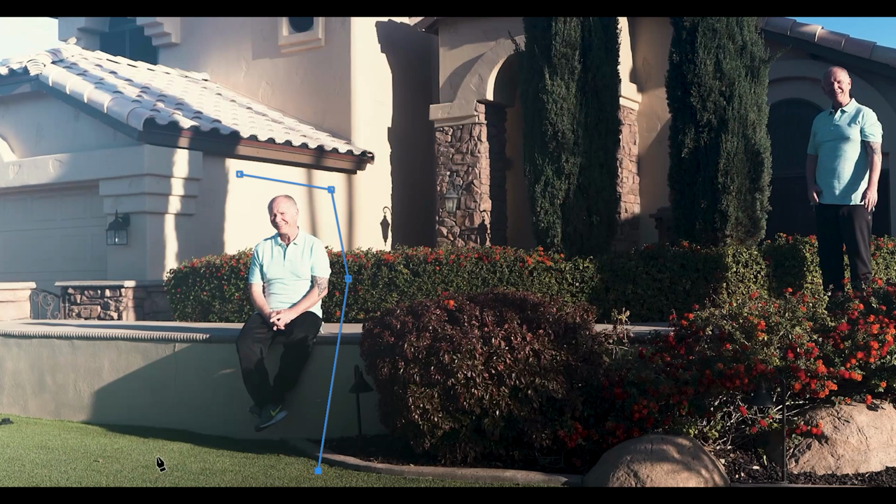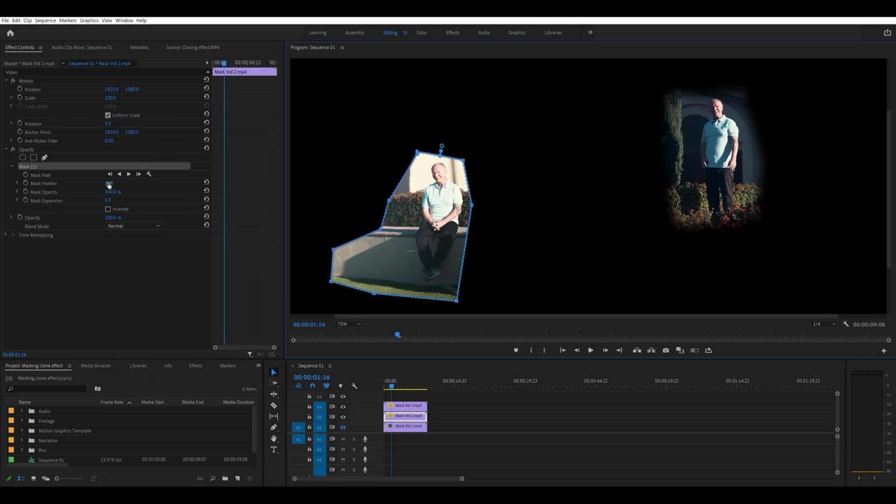I'll try to move into the shadow area so that we pick that up also. So now we have one mask on layer 1 and one mask on layer 2. We'll do the same thing and just feather this so it blends in with the grass and the bushes and isn't the harsh flat line.